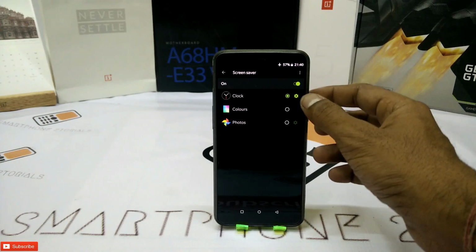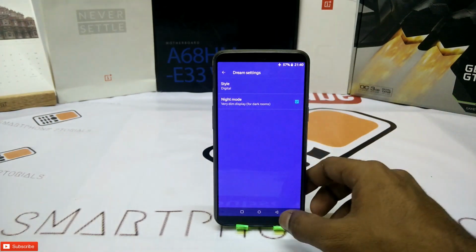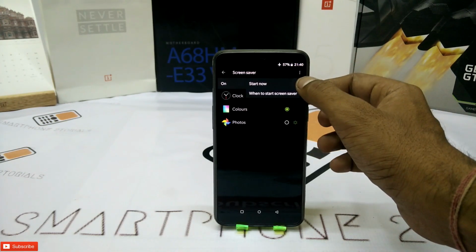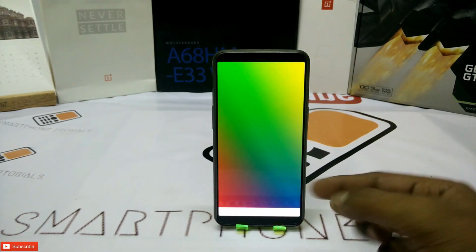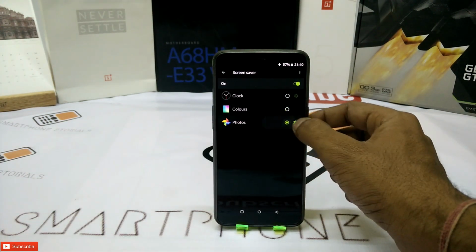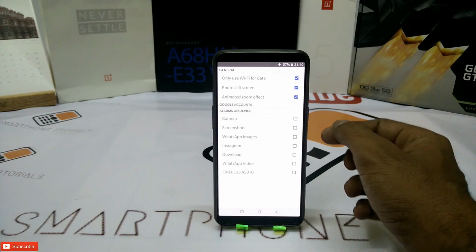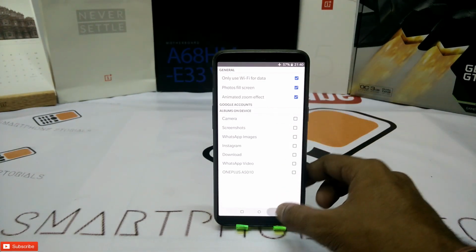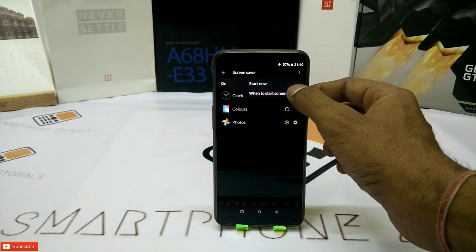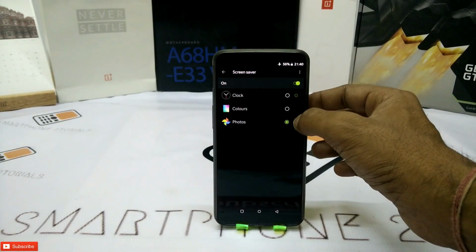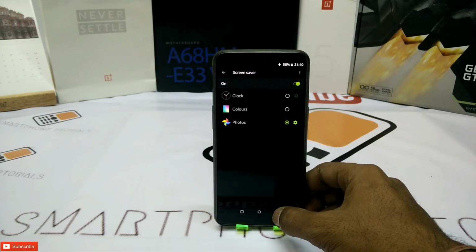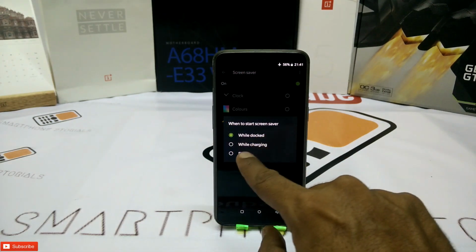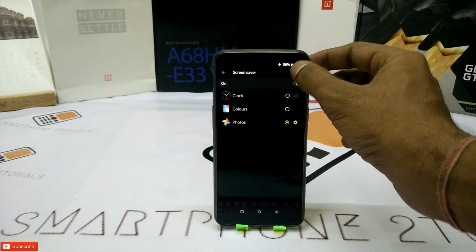And then we have screensaver. So this basically is a very interesting option. This is something you can enable so that when you keep your phone on charging, it will display different colors. You can choose it to keep different photos. Now I don't have any photos in there in the camera section because I've just installed the stock ROM again. But then again, if you start now, ideally it would display pictures or photos here. So what you need to do is you need to ensure that you set it to while charging and not while docked, so that whenever you keep it on charge, you will see that particular option.